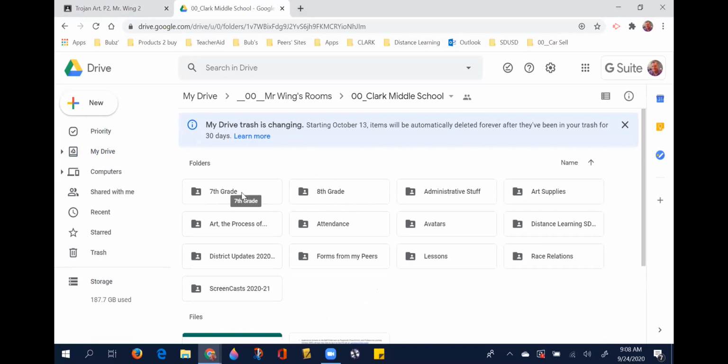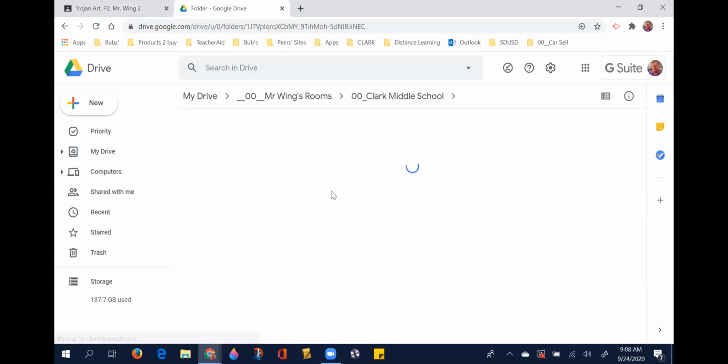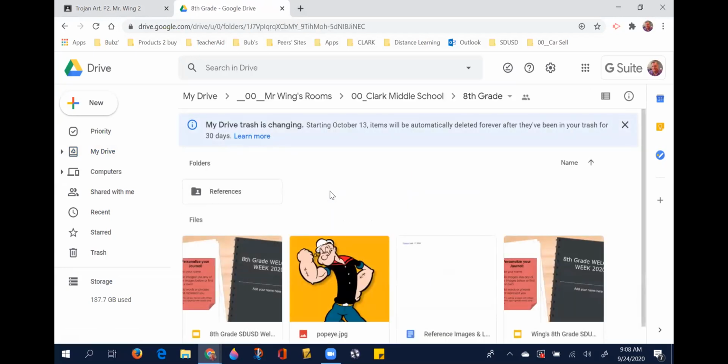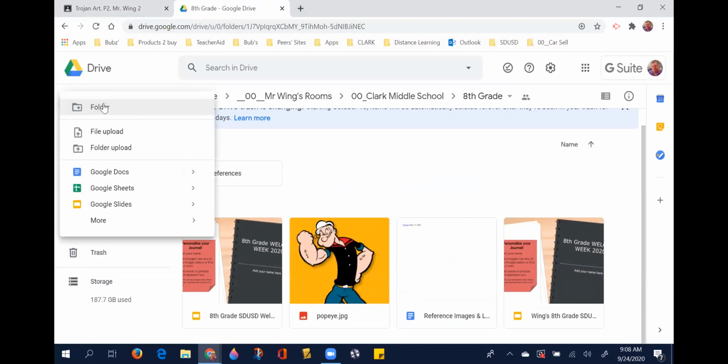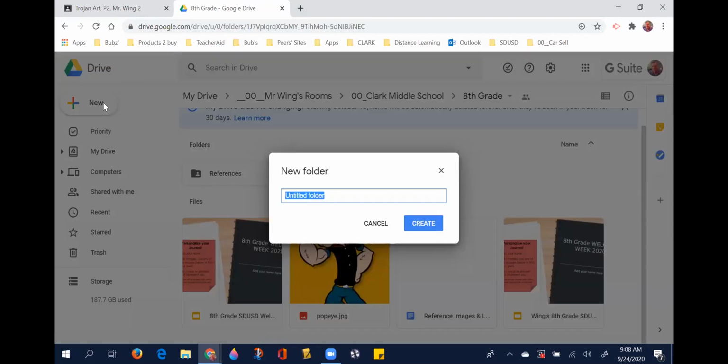So remember, if you're in 8th grade, which I think most of y'all are, create a folder called 8th grade. Inside your 8th grade folder, create a new folder and call it Art. And since we're period 2, put Art 2, do an underscore, which is shift minus, and then put your first initial and last name.